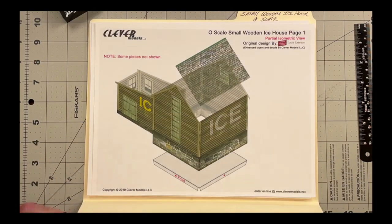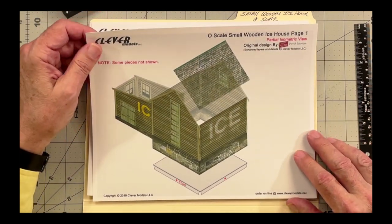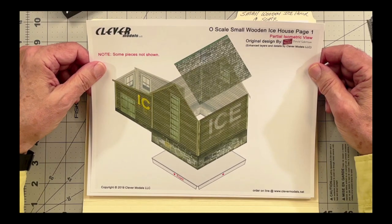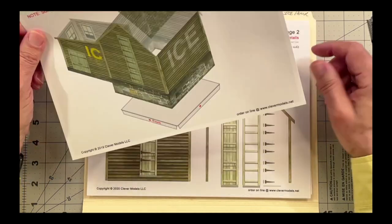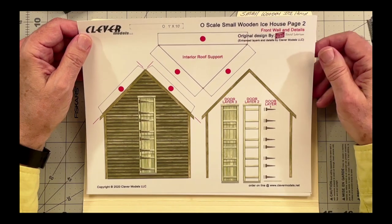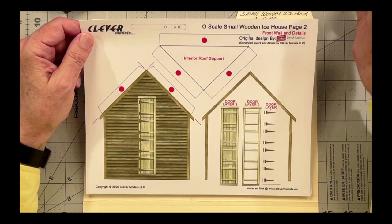In this episode, we're going to continue our work on the O-scale small wooden ice house, and this is a partial isometric view. The structure is comprised of a main building and an attached shed. This episode will focus on the front wall of the house, which also has the ice doors.